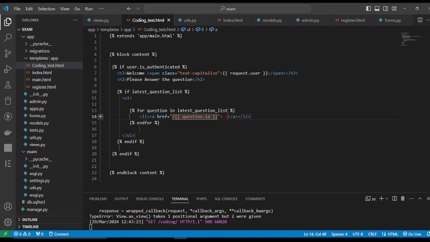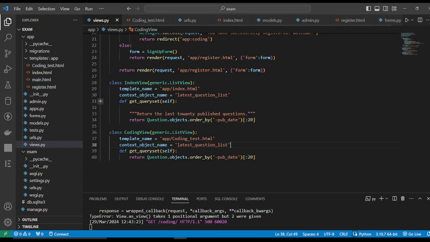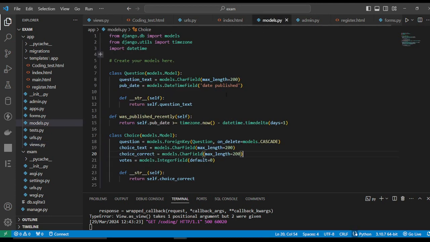Then add this form variable. This variable another questions text, questions. We can have questions dot question text, because we've got this question text and the next question inside this py. You can see we've got context object name and we have defined this object inside the models.py. You can see we've got this question inside text.